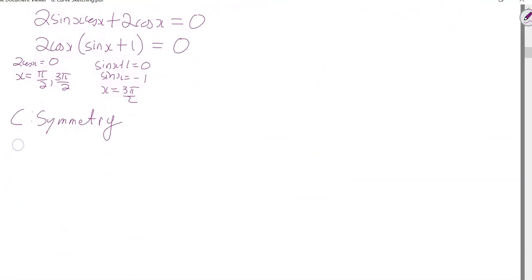So what we can say, you're not responsible for this, but g of x plus 2 pi will be equal to g of x. Okay, and that'll be true for this function, right? Because the period's 2 pi. So if we did have to draw more than this, we could just draw 0 to 2 pi and then slide the whole thing over 2 pi to the right, and slide the whole thing over 2 pi to the left, and so on, right? So it's periodic symmetry, right? Every period, the period being 2 pi, every period will be the same.